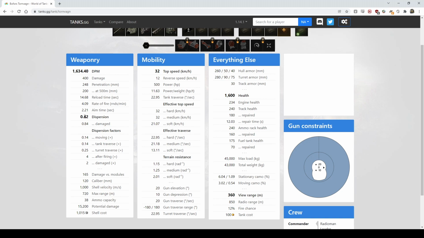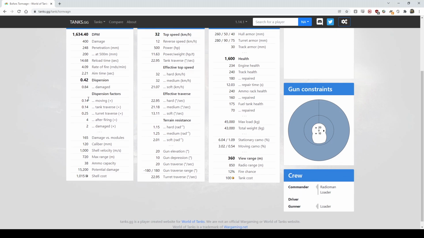The 0.42 dispersion is just so, I didn't feel like I had a really great way of putting the shots where I wanted. You really had to let the gun lay in. The dispersion factors on the move and so on were average, but the turret traverse dispersion, the bloom when you move the turret back and forth, is huge. And so this felt really bad. It felt like the gun was extremely derpy.